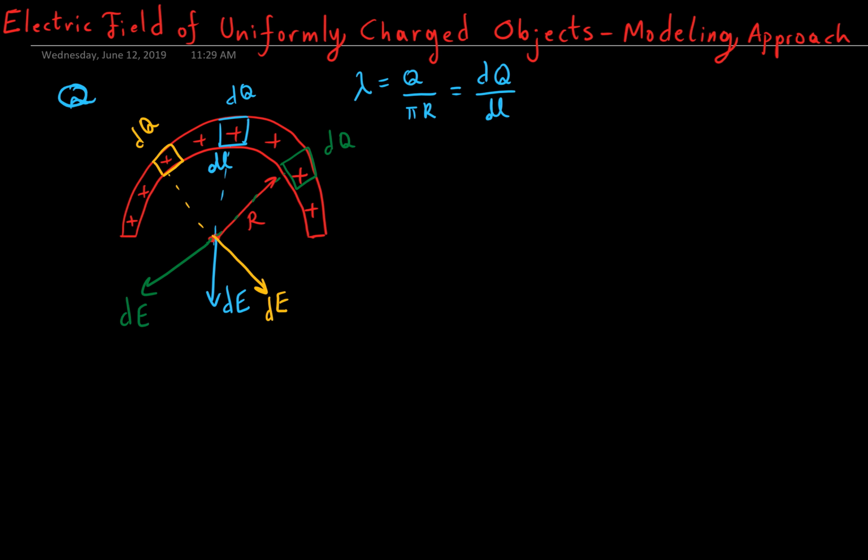So now again we have that same scenario we had before. Remember that these are described by vector quantities, so we gotta break them down into their x and y components. So we see that is going to be dEx, and that will be dEy, and that is under the context we treat the center of the semicircular ring as our origin, as such.